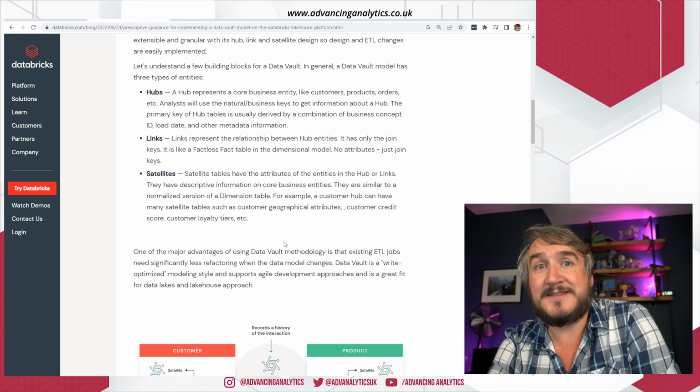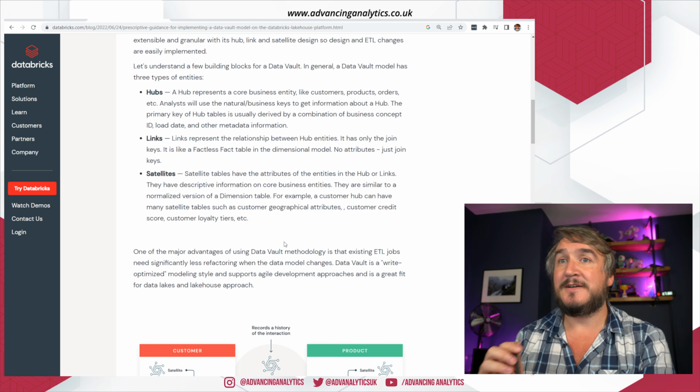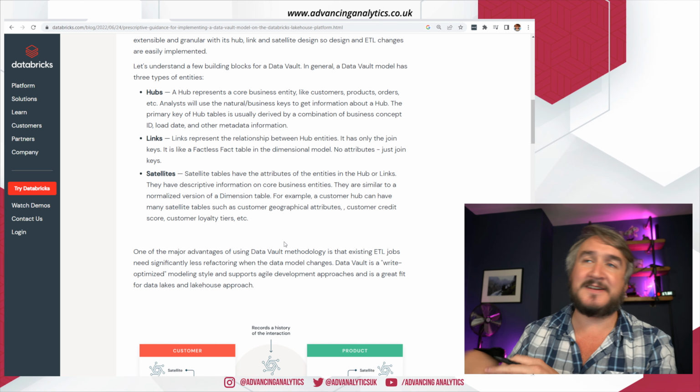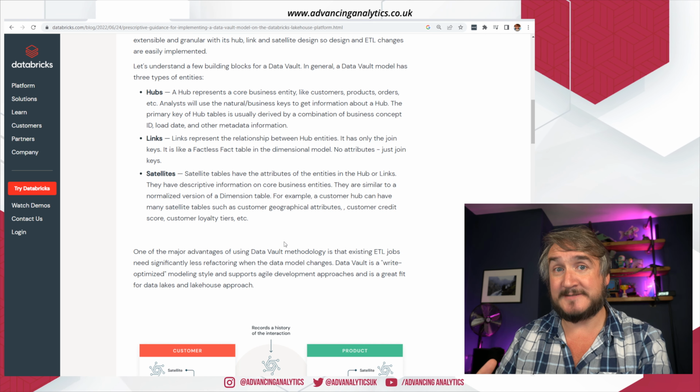By breaking these things up and treating them as different things, we can have a different cadence of change for our links, for our primary IDs, for our descriptive satellites. It is a write optimized process.